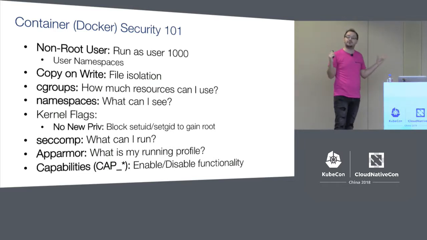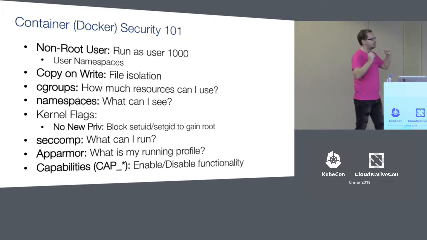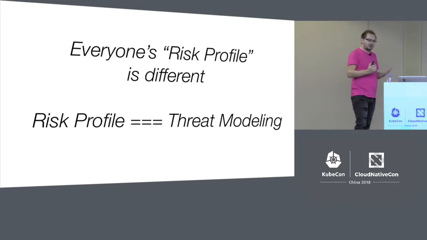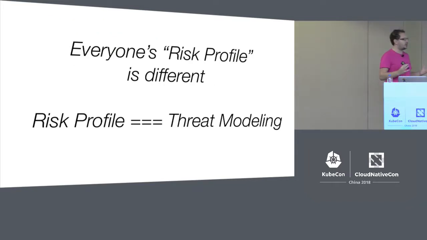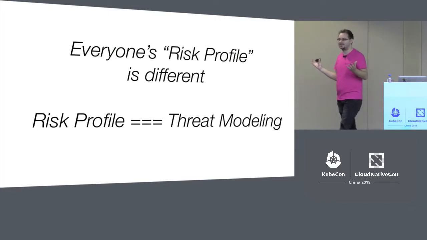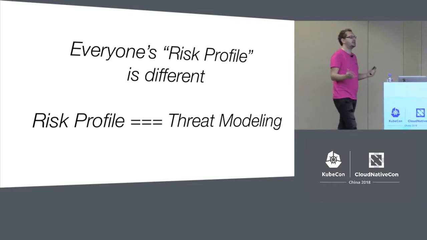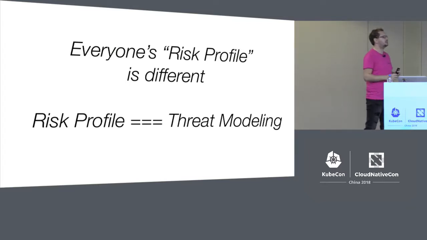And this all comes out of the box for free, right? All of this comes out of the box for free with Docker, as long as you've got it configured correctly. And so we can build on that, and we can take advantage of these functionalities. But everyone's threat model is different. So for Katacoda, we have a very particular threat, i.e. we have already allowed everyone to hack us by giving them complete open access to the system. But if you're inside of an organization, it may be different. You may have different attack vectors and different things. And so I recommend everyone take into account what their threat model looks like.